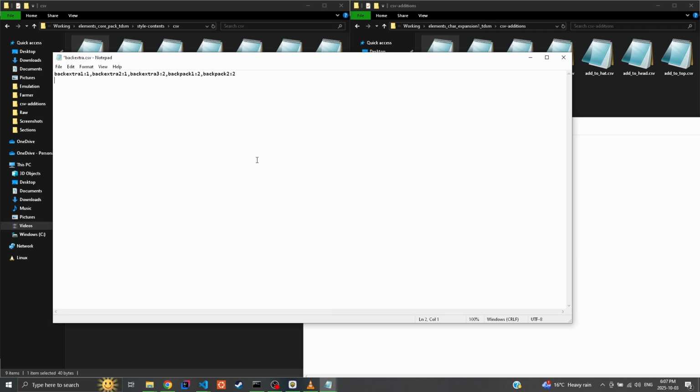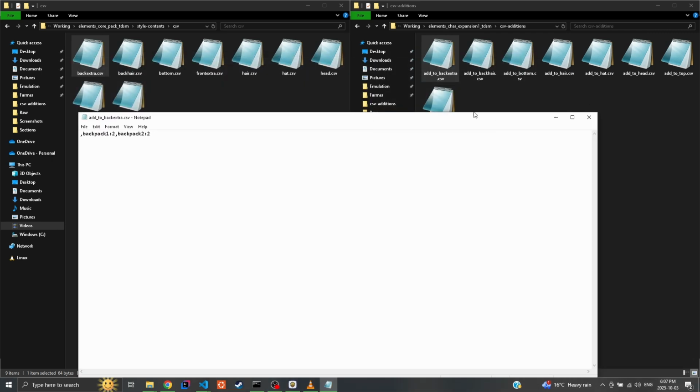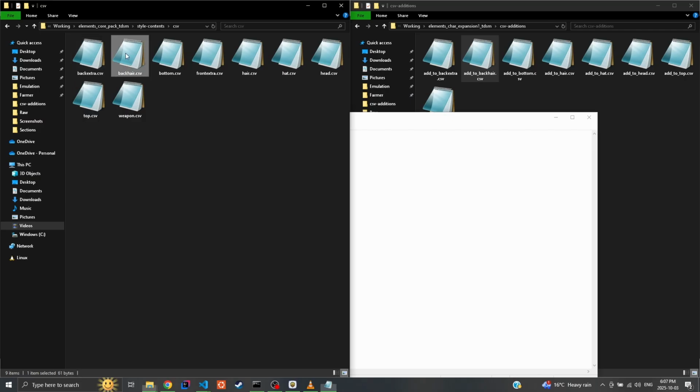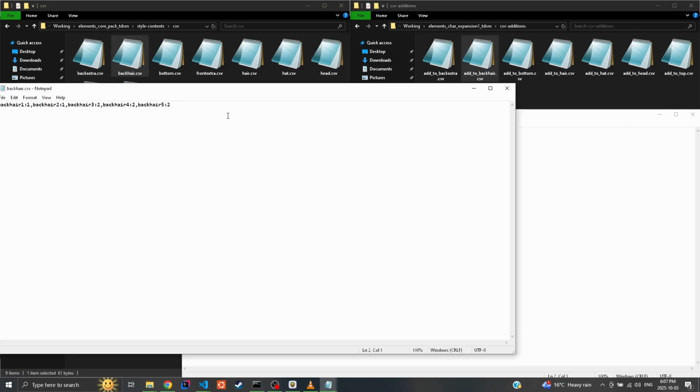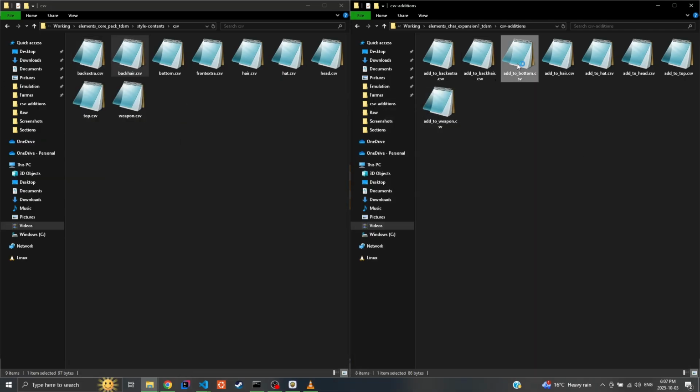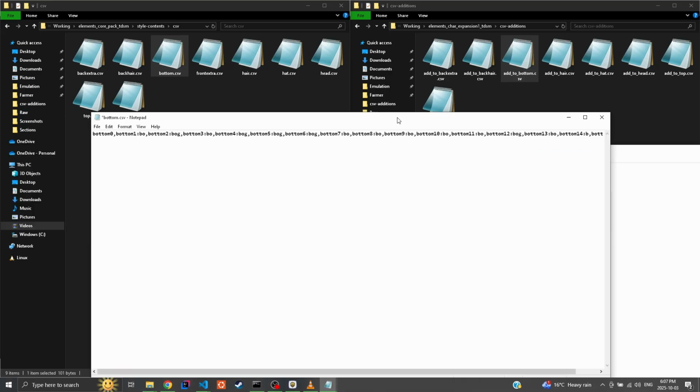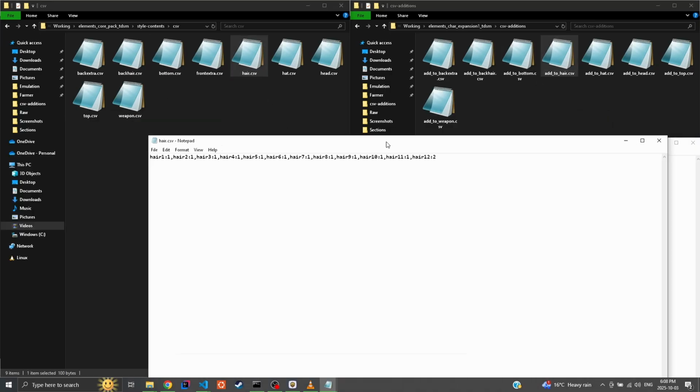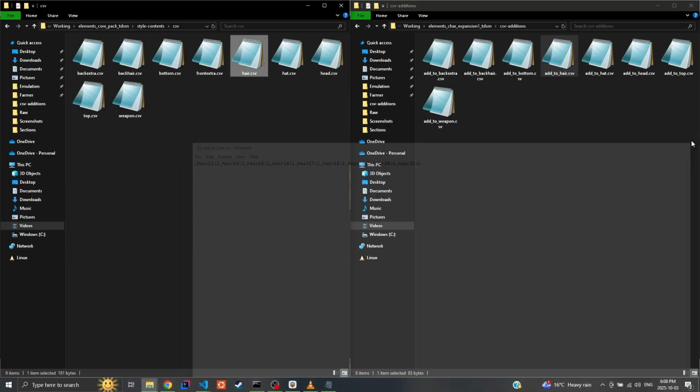A few things to be aware of here. One, make sure you're including the initial comma in the add-to-layer-name-here.csv files. Two, make sure there are no spaces between the previous contents and the contents you add. And three, make sure that the resulting file is still two lines and that the second line is empty.